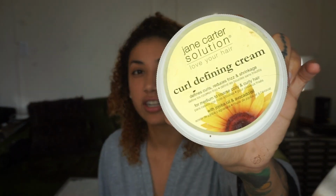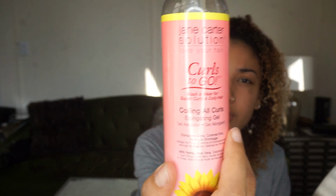So when I went to the hair salon, I discovered this new brand and I have not looked back. I literally have a whole drawer full of other products that I don't even use anymore because I'm in love with Jane Carter. I have the curl defining cream, the curls to go, and the weightless leave-in. It's kind of like a detangler.